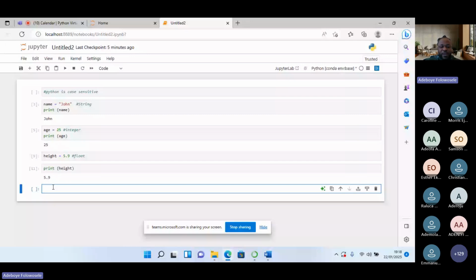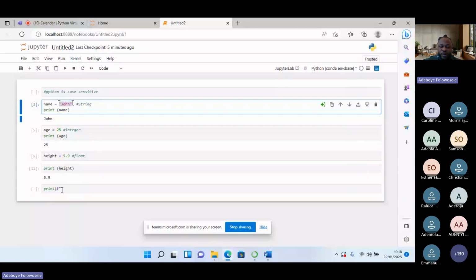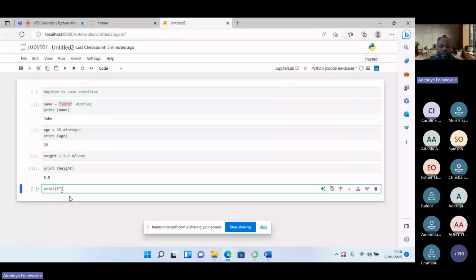Now, for example, if I want to print name and age on different lines, I will introduce an f, and when it is a string, that's when you introduce an inverted comma up there. I will introduce these curly brackets, print name. To move to another line is \n.